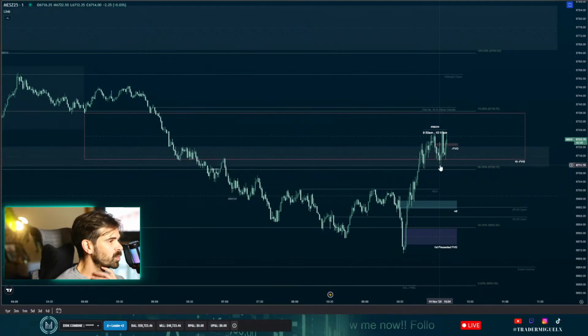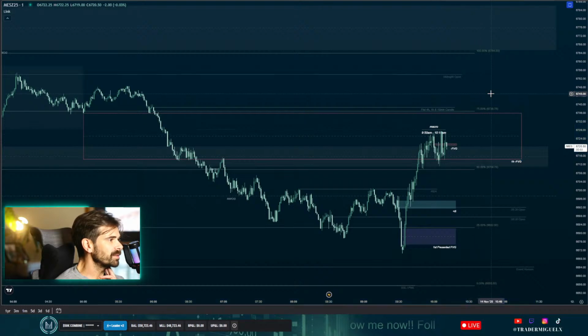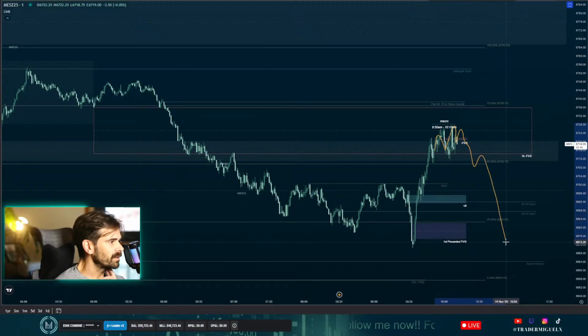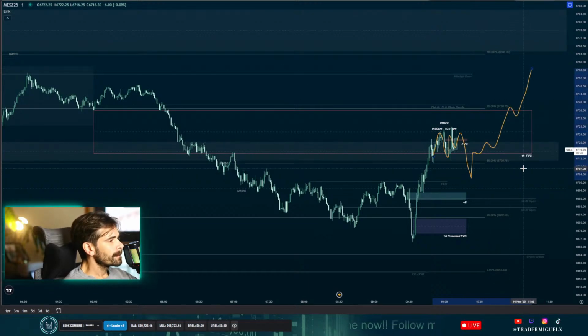So I would only be bearish if we lose this IFVG, and if price is not able to go above the 50% of this bearish fair value gap. So I would only turn bearish if we see something like this. Price is really trying here, but is not able. Then it will displace us down, retest, and lower. And that would form on the high time frames a bearish order block as well. But yeah, it can eventually do something like this as well.